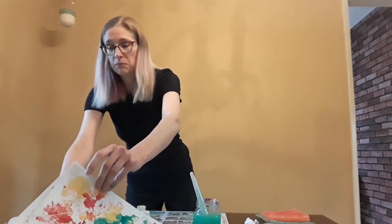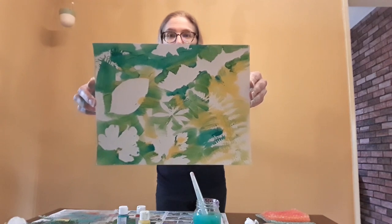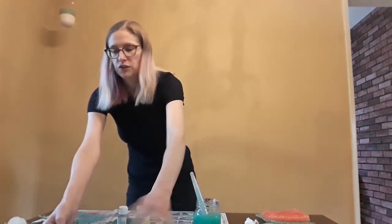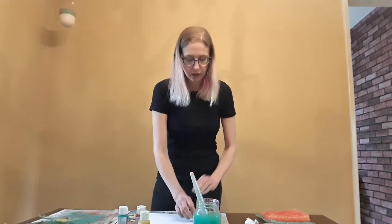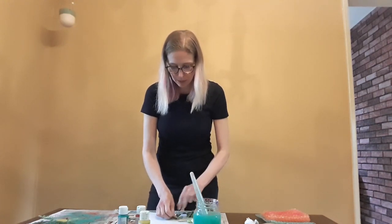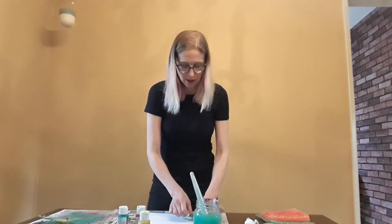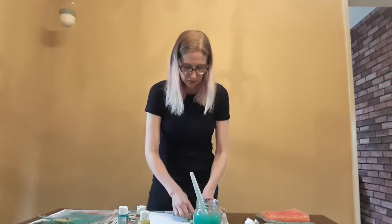Let's try the next one. We're still going to be doing plants, but this time we're going to put the plants down and then paint on top, pulling them away to reveal the white spaces. I'm going to try a flower — it might not work, but this is about exploring and finding out what works. If kids do run into problems and things aren't turning out the way they wanted, remember that we want to model thinking through things. Ask them questions to try and problem solve and encourage them when they're experimenting.